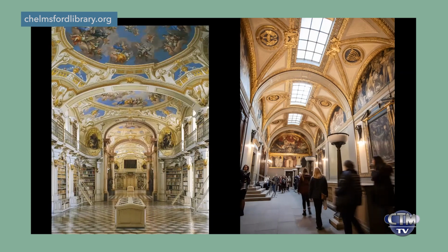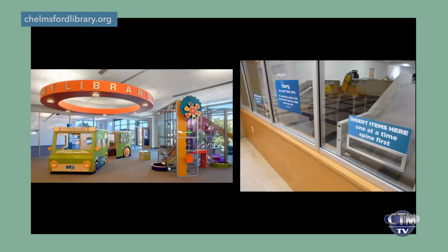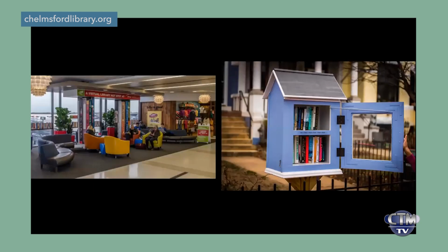We've also looked at libraries that were really concerned with innovative design, whether that was the use of new materials or really interesting, innovative ideas, as we saw with the German Technical Library on the right. We also looked at some libraries that prioritized interaction, the patrons' experience while they're there, whether it's a hands-on experience in the children's room or a hands-on experience for patrons as they're returning their books. And then finally, we looked at libraries that are all about creating a sense of community, even if it's for people on the fly or just walking by. So we took in a lot tonight.